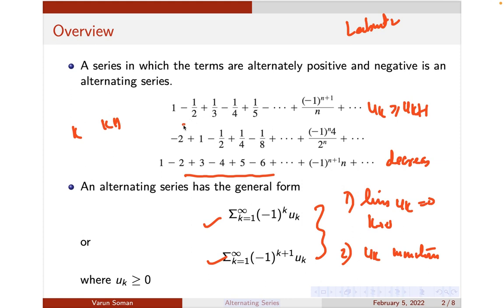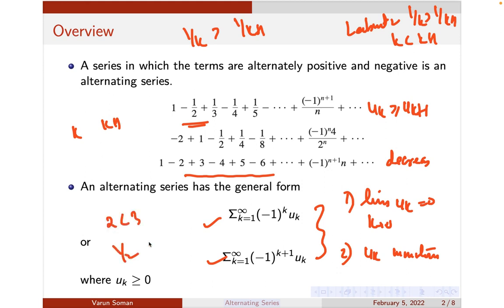Okay. Now if you look at this series, you can see that the kth term is actually 1 by k. The (k+1)th term is actually 1 by (k+1). So if you look at these two terms, which is bigger? Obviously 1 by k would be bigger because k is less than k+1. If you take the reciprocal, the sign would change. 1 by k would be greater than 1 by (k+1). For example, if 2 is less than 3, then 1 by 2, half, is always greater than 1 by 3. So when you take the reciprocal, the sign will reverse. So the terms of this series are monotonically decreasing.